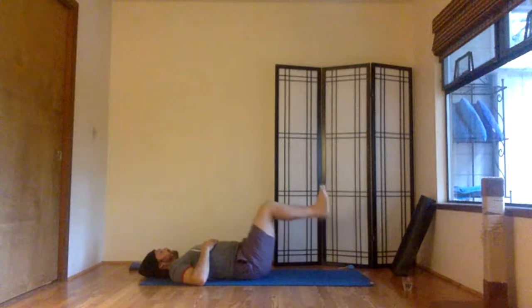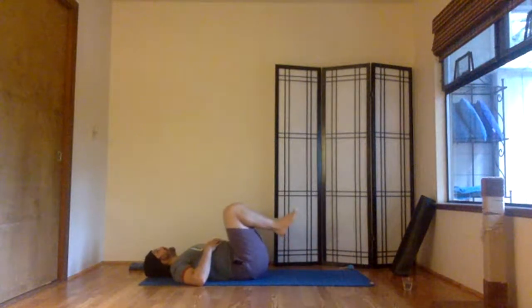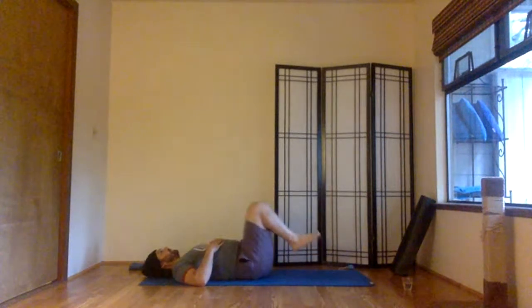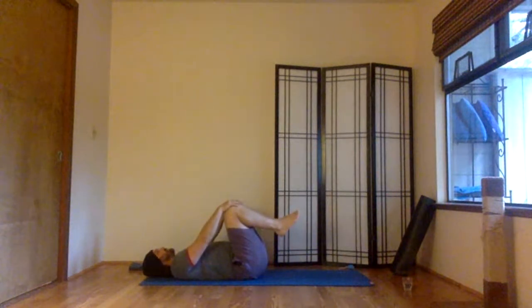Continue to breathe smoothly. We'll do a light movement to awaken the core. Now, if your low back arches a lot and you feel pain, you can have the legs higher, extending out, and bending the knees in. Keep doing that if you need. Otherwise, extend the legs all the way to the floor, and then bend the knees in, keeping the feet together if you can, and moving with a great rhythm to really feel all these little muscles as we gradually awaken the trunk of the body. And knees to chest. Holding the back of the legs.